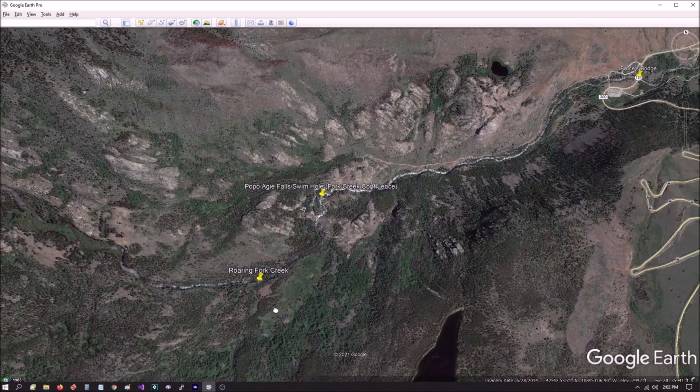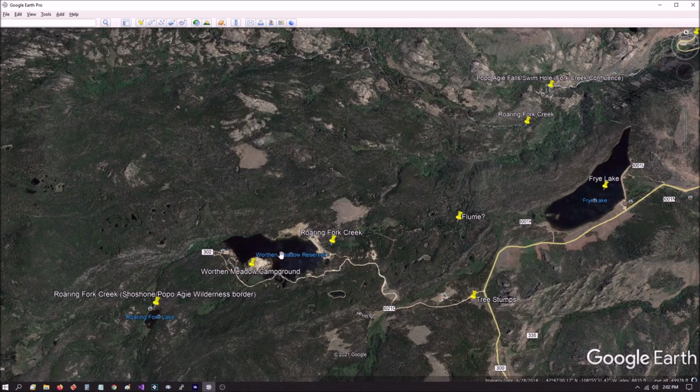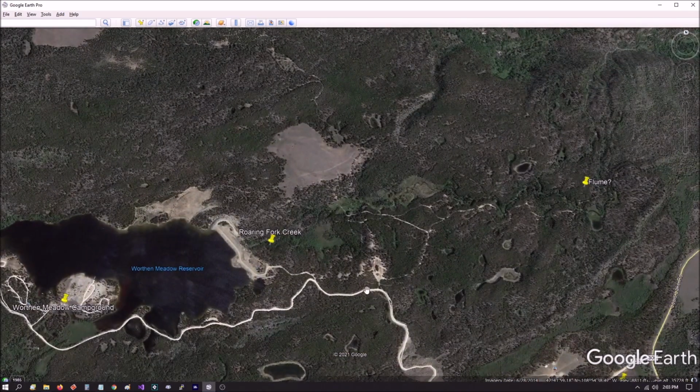Okay. And just to briefly explain it, let me mention something else. Over here is a reservoir called the Northern Meadow Reservoir. During spring runoff, they collect all the water in here. And then they also collect it here. But this outlet goes a different way in addition to where this one goes. So I think they're used for two different purposes. I don't know. But basically, when this river is running low, the Lander folks will come up here and open up the floodgates, and then they're ever drawing nigh, right? They're taking water down there because water is lifeblood. You need the water.